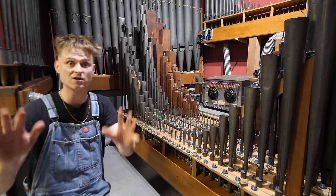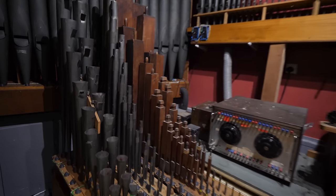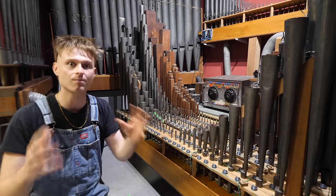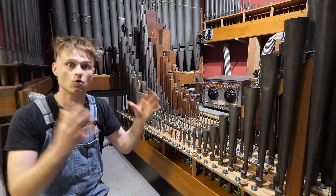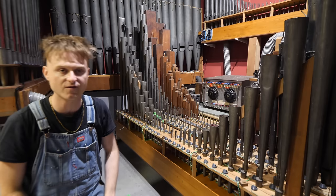So if anybody's got, let's say, some Vox Humana, the ones that are supposed to sound like people and things like that, or something that you think we could fit in here, then let me know. There's also the plan to make analog synthesized organ ranks. They're going to be sat over here as well, but that's going to be a little bit further down the line.